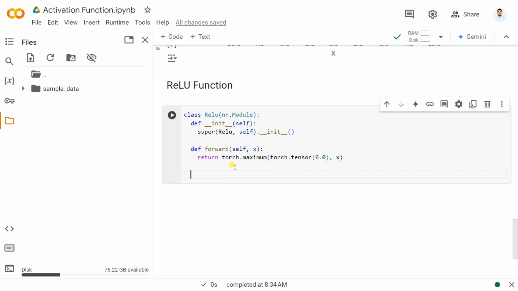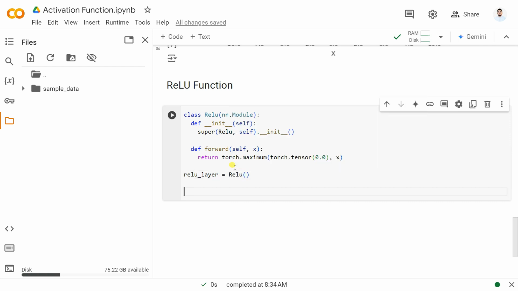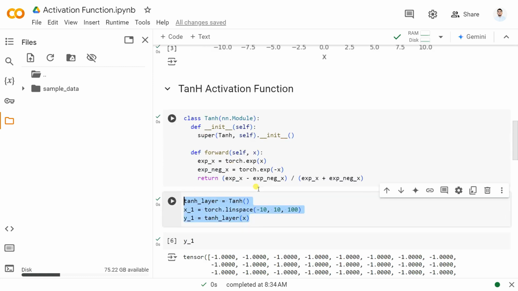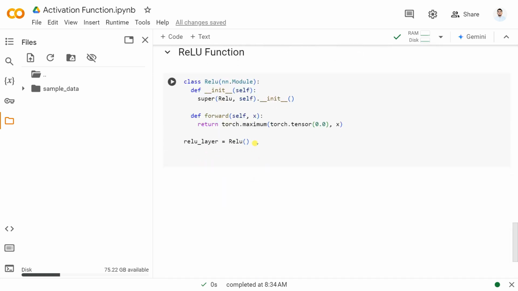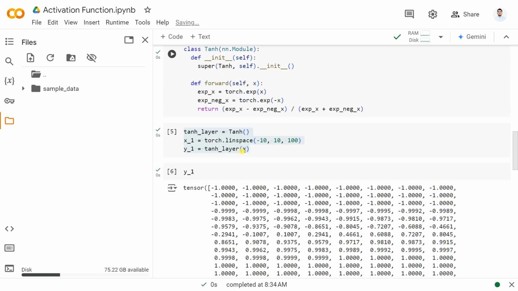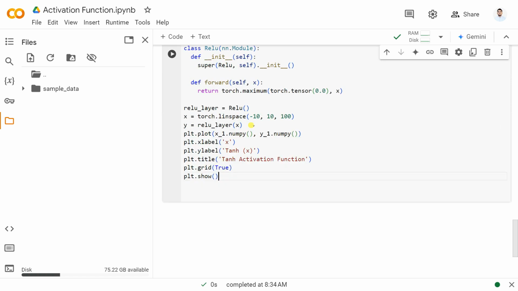Now you can simply go into creating the layer, let's say relu_layer, and we have the ReLU. Then what you can do is copy this out. We do exactly the same thing as here. We can copy it from here and paste it here. Instead of the tanh function, we make it the same variable name, and we pass the ReLU activation layer here. Then I'm going to pass the code for the graph. So this is one, and you can copy and pass this.